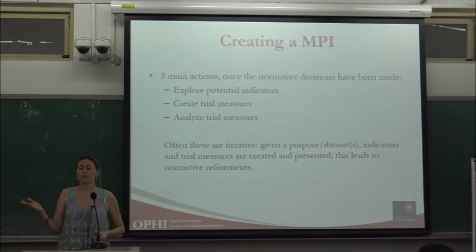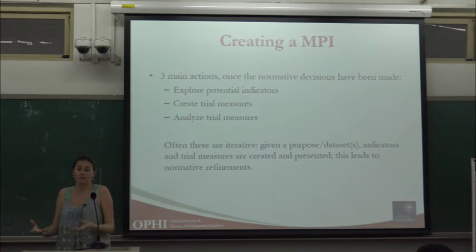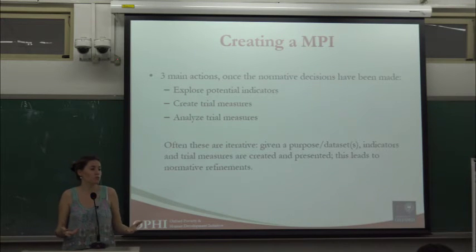But as I was mentioning for the case of Colombia, they really wanted to have labor within their MPI. They really wanted to have employment indicators within the MPI, but they were not able to change their survey. And so they said, okay, what are the indicators that we are able to create based on the existing data? And they have to settle for the indicators that were there already, or that were possible to be created based on the existing data.